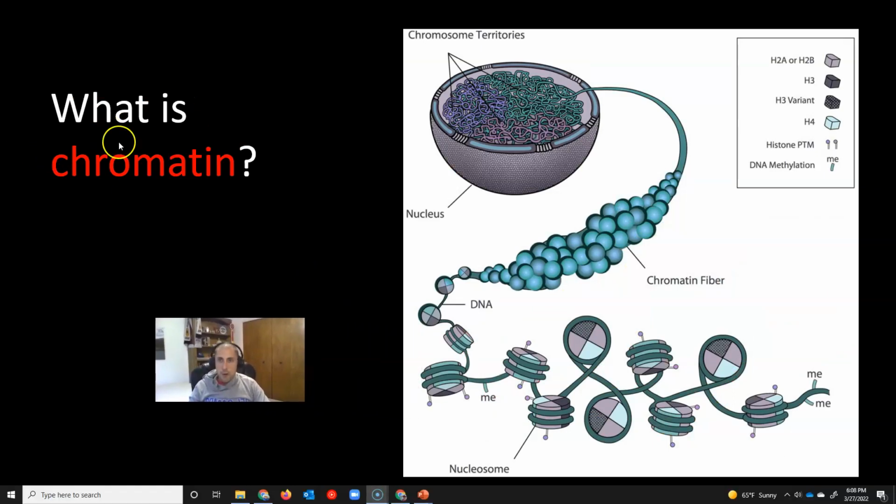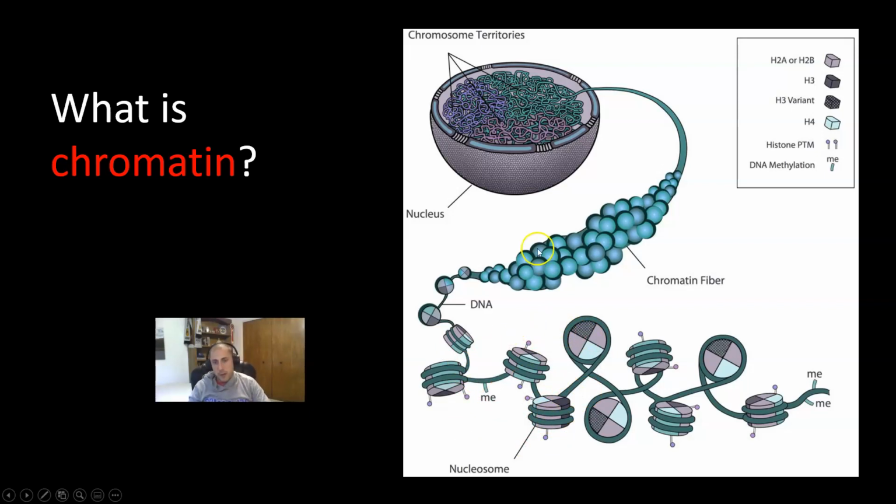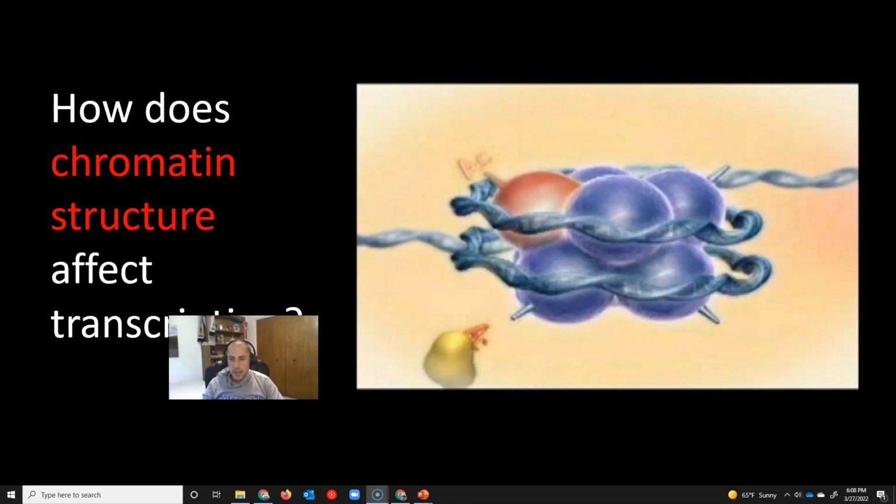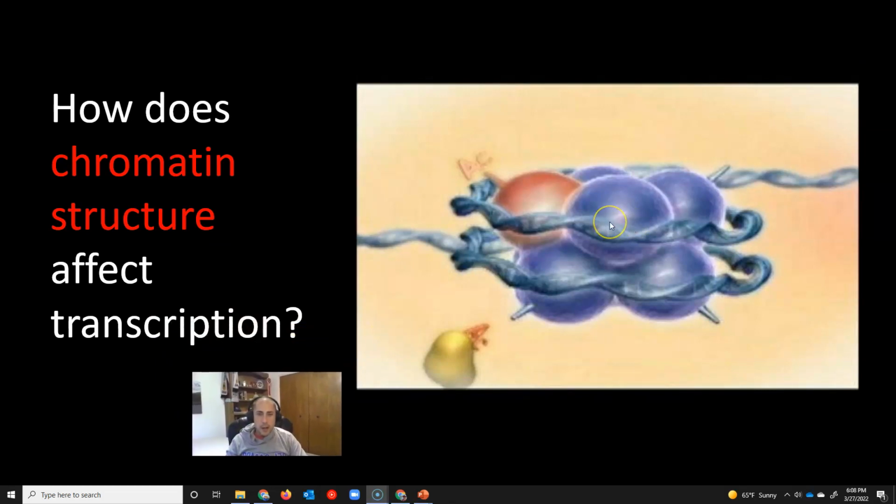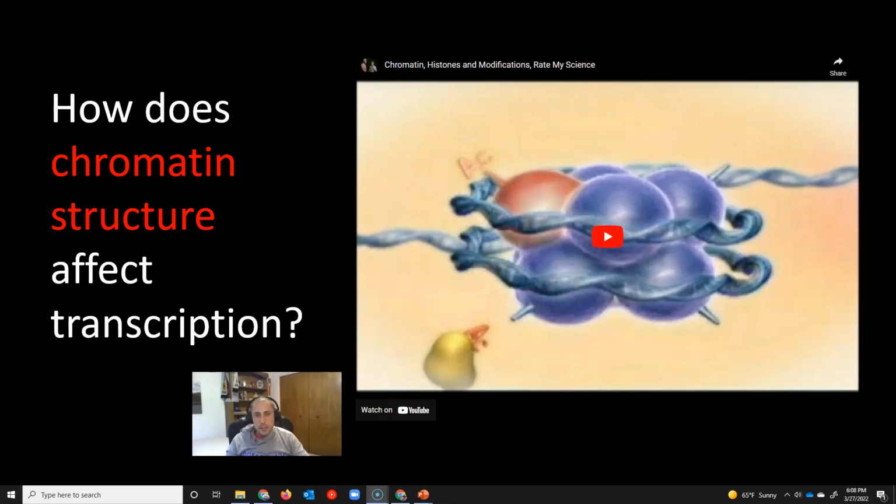So just a review of chromatin. Remember, we've got our chromosome, which is tightly coiled, but you can't really do any work, can't produce mRNA that way. Chromatin is just the thin spindles that we want to be able to access. These little guys are our nucleosomes, and what we have are little histones, which are proteins, which the chromatin wraps around. So go ahead, take a look at this little video. It's going to show how, when you add a methyl group, it deacetylates, and that opens it up so that we can see the DNA so it can be transcribed.